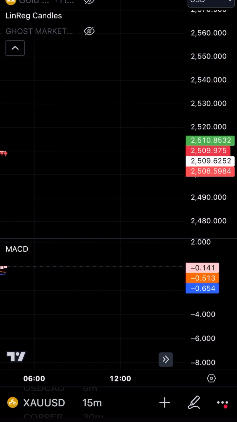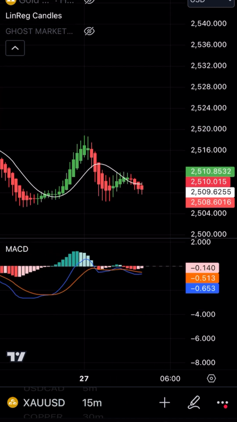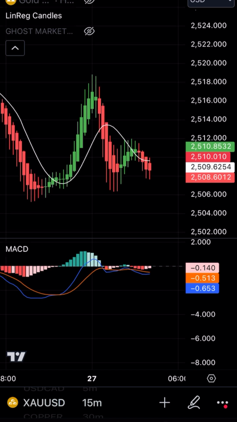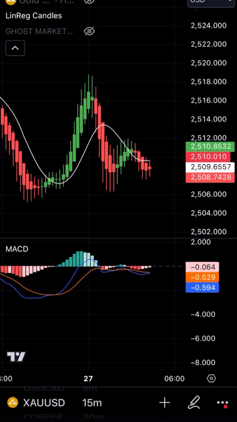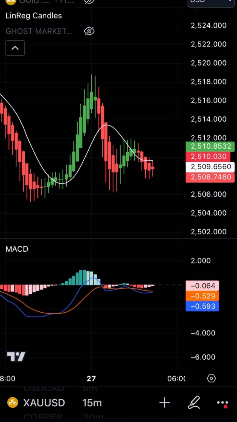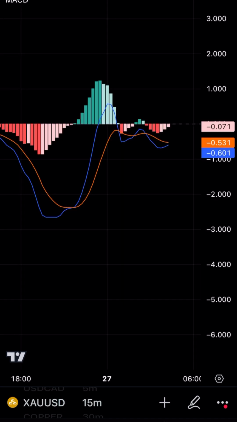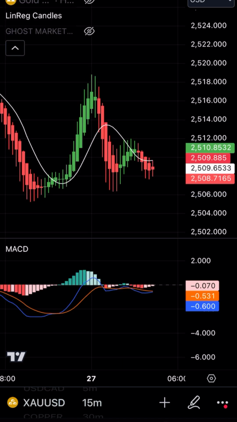You have to identify the overall trend looking at the day or the 6 hour. And once you have identified the trend, that's the trend you focus on. When you go down to a smaller time frame, you go down to a 15-minute, a 5-minute, whichever time frame you want to scalp it. But you have to see that with the MACD, and you basically go with the trend when it crosses. So basically, when you see it happen on the MACD, that's when you enter.